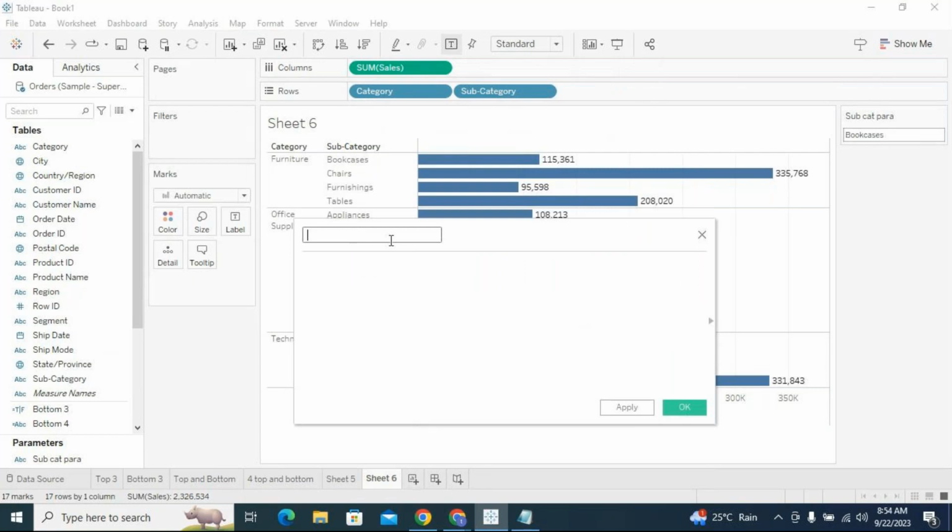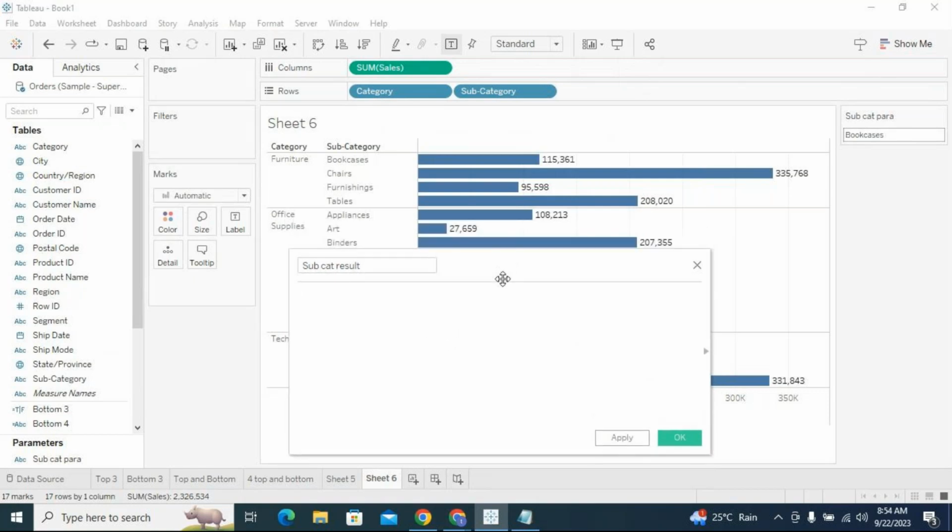So what is that? Subcat result. Okay, so I want to pass the subcategory parameter to the calculated field. Why should I pass? I have to compare the parameter against the subcategory column, then only can I identify whether it is equal or not.